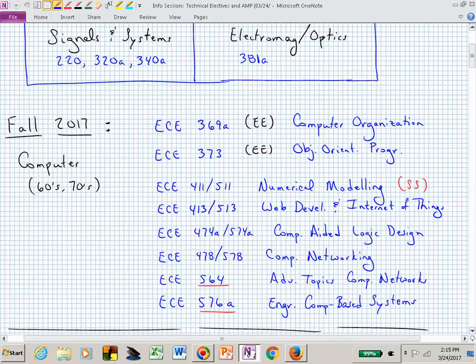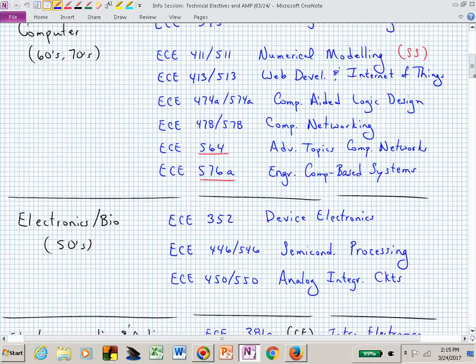That's how you can learn a little bit more about these. And once you've seen that, you can say, oh, when was this last taught? Oh, the instructor was Dr. Lysecki. Then you could maybe send Dr. Lysecki an email and get more information about that class if you needed to. That's the computer-related classes in the fall.